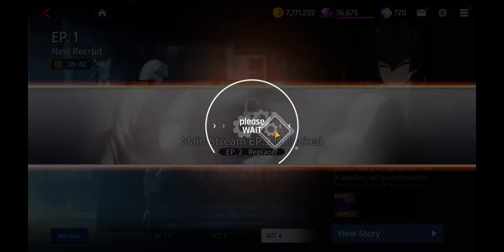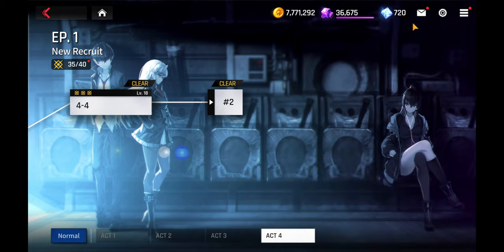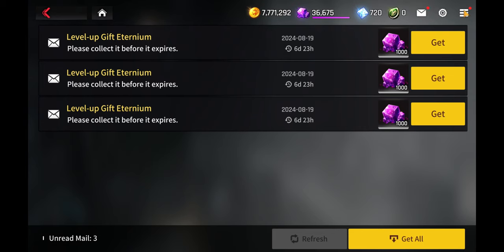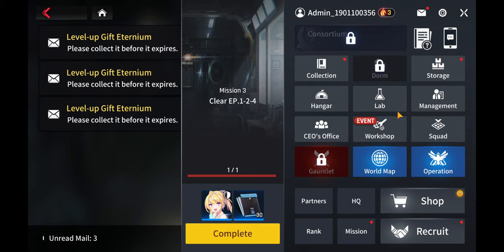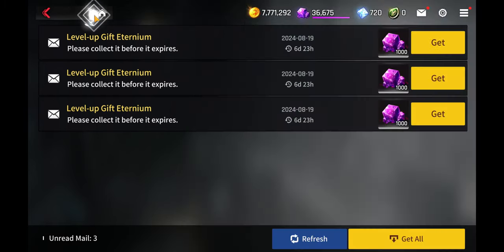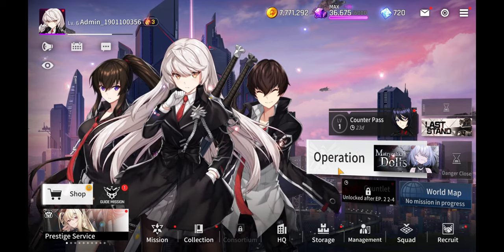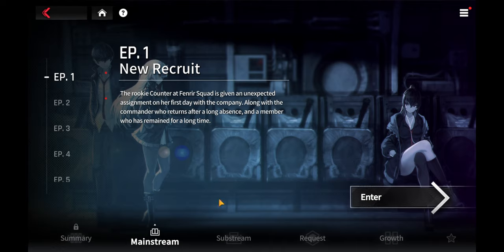Man, I've forgotten how long this tutorial for the episode was. Okay, there we go. We've unlocked a number of things now. Okay, so the gauntlet system, what was this? Oh, Act 4, okay. I want to at least unlock the auto.